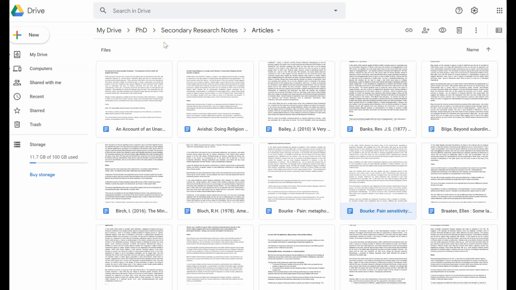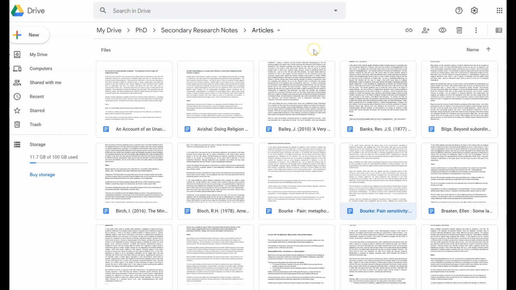Now, there are two reasons that I really like to use Google Drive to store all of my research. Firstly, because I can use it on the go. So I know that even if I forget my USB, or if I'm using a different laptop, I'm not dependent on having that particular tool in order to do my research. So I know that I can look it up on any computer, even on my mobile phone, if I want to have a quick look at something.